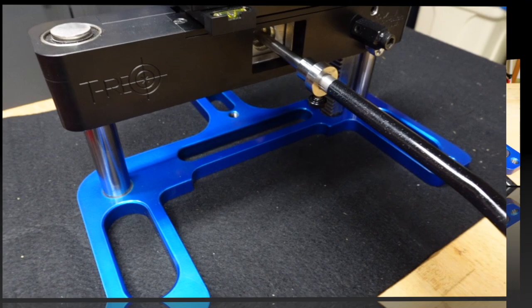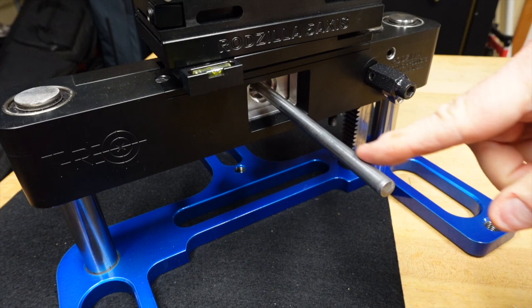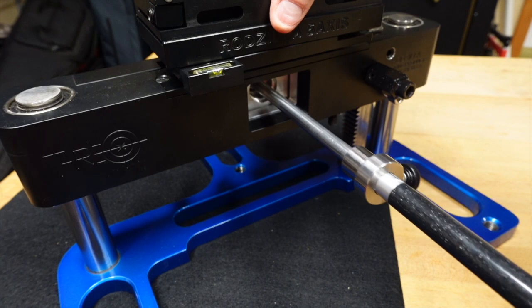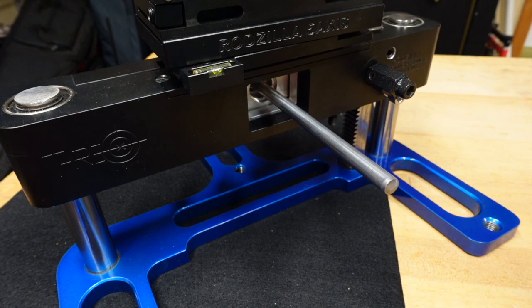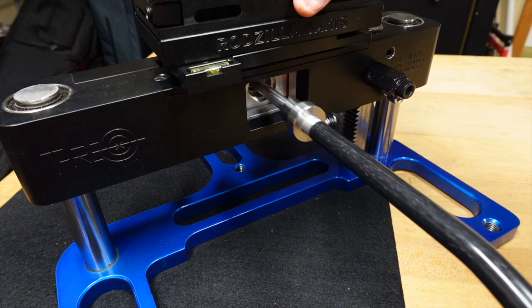Now let me show you something about the joystick. The way Rod designs it, this hollow tube slides over the post and gives you the ability to decide how long you want it. This is a naturally tight fit — you've got to give it a little push because it is intentionally tight. One mistake you can make is thinking you should oil this — you do not want to oil that assembly at all. Leave it dry. It is intentionally left dry. It does break in over time, so just get used to the fact that it's a little tight.